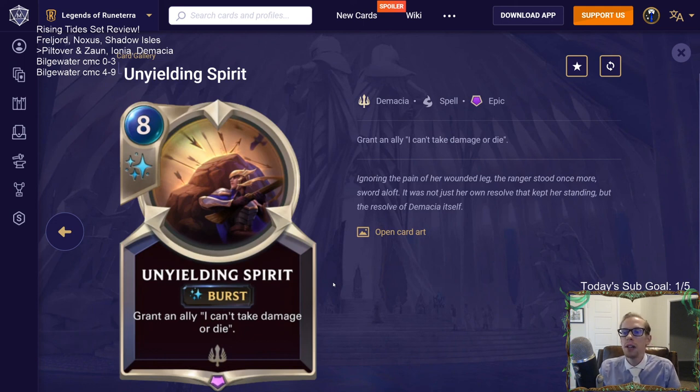Obviously you need to put this on a very, very important unit. You don't really want to put this on a 4-mana card. This has to be on something very important. But yeah, like a champion, like putting this on a Garen, where Garen lets you rally every single round and Garen can't take damage and can't die. That could be awesome.